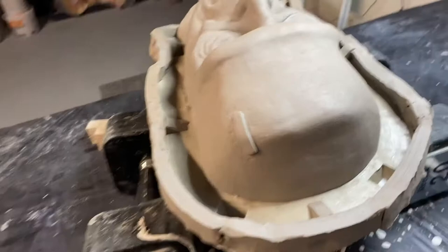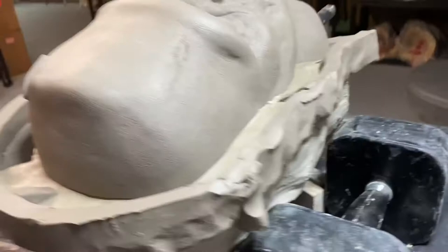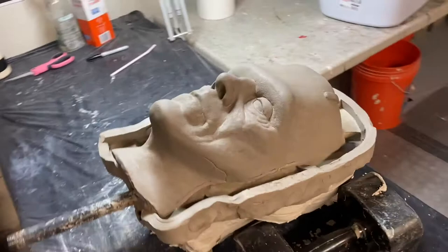Also, I put a Sharpie marker here. I put a little line directly underneath where the pry point is, just in case, on all three of them. Little mark there, so it's easier to spot where the pry point is if a little Ultracal gets over the edge.